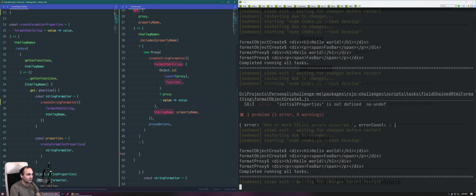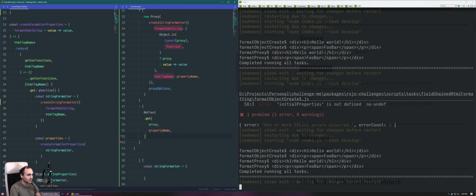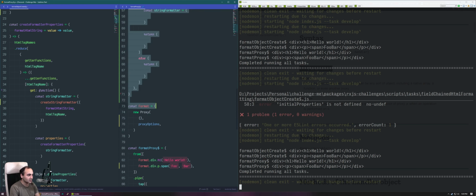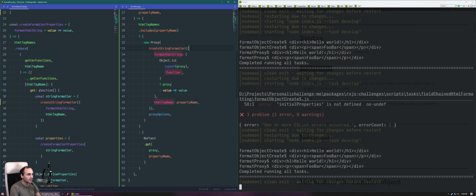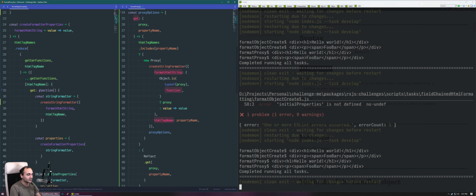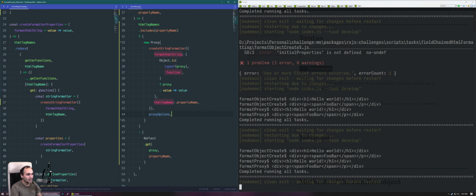I said create string formatter, so I would assume that what this returns is a string formatter function. Yeah, this might be more clear because it's very obvious here. There are only two things being returned, whereas before it was a little bit harder to tell because of the if statement, and you had to go find an else. And here you're going to have to find this too.